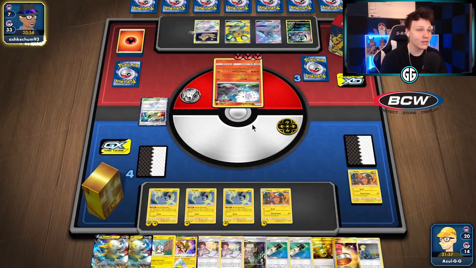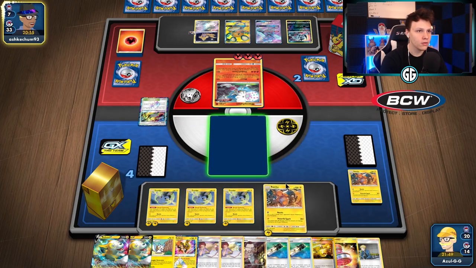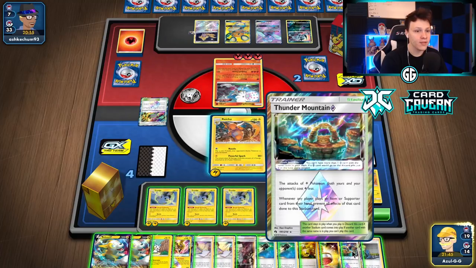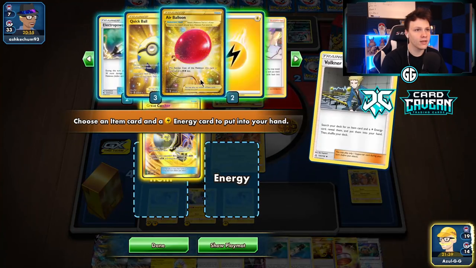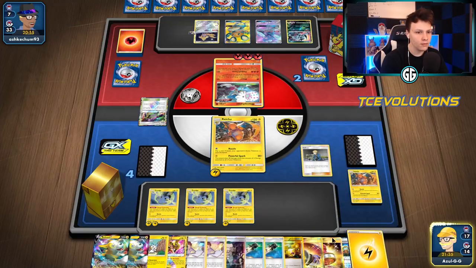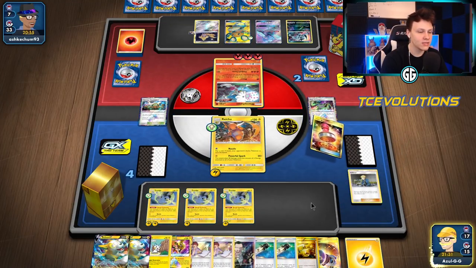I mean, knocking out the active plus Reset Stamp would be pretty effective as well. But it doesn't win us the game if they just draw into another Blount to knock out into a Burst GX. So definitely just want to go with Raichu, knock out the Oricorio, I think. There's the Thunder Mountain. That is literally the perfect top deck. All right, Volkner here. Get the Great Catcher. Get the Lightning Energy. Gonna go Thunder Mountain, Reset Stamp.